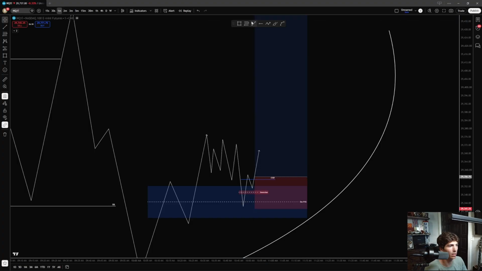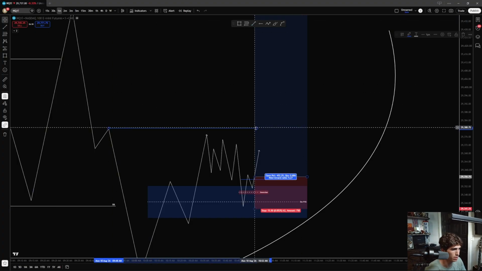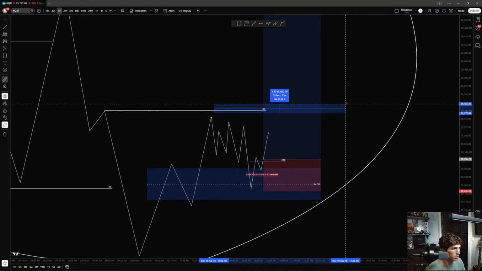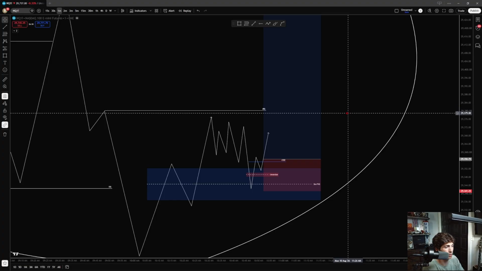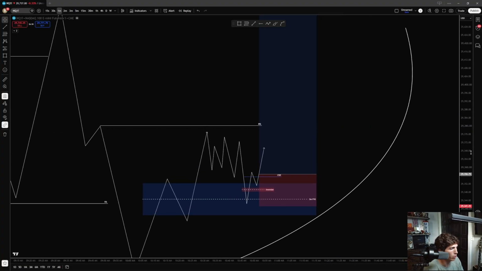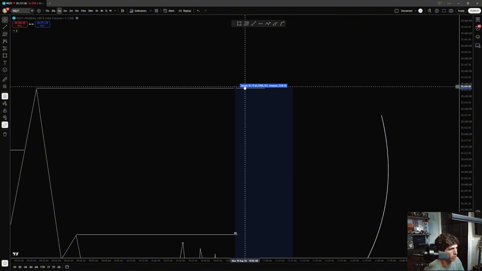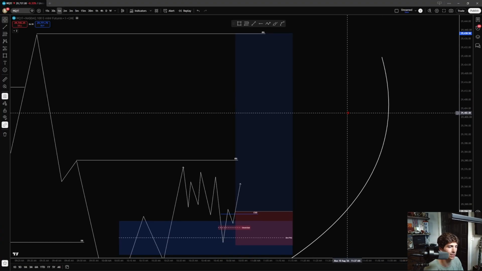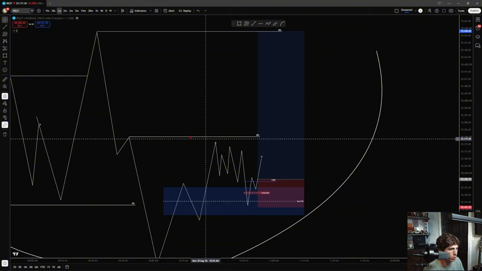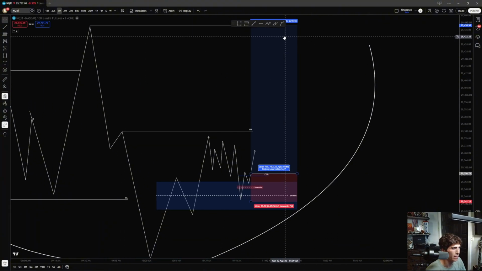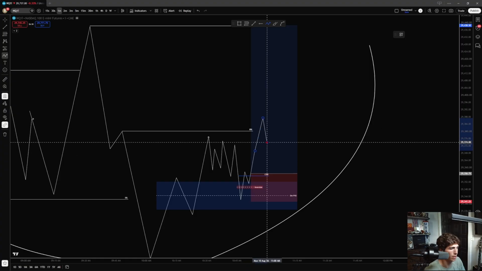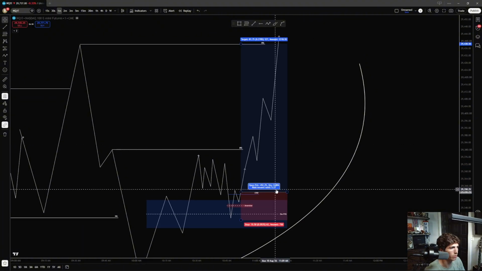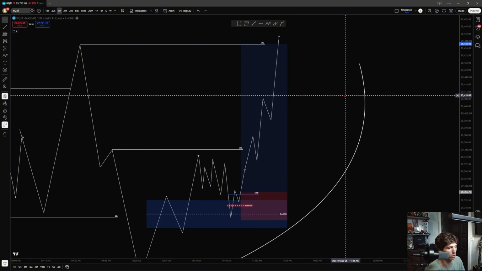and now you'd want to see this external high get taken. For example, we say now have relative equal highs up here. Why would we not just target this, especially if you're looking on the 1 minute? Why don't we just target this? This could be your TP1, this could be your break even point. But ultimately, the higher time frame wants to sweep out this drawn liquidity, this external buy side liquidity. So why not just target it? It may take a little bit longer, it may take 15 minutes. So overall, you could set this as your break even point, and then now you actually see the trade play out on the higher time frame to the drawn liquidity. And instead of taking 24 points, you are now taking 81 points to this external drawn liquidity.